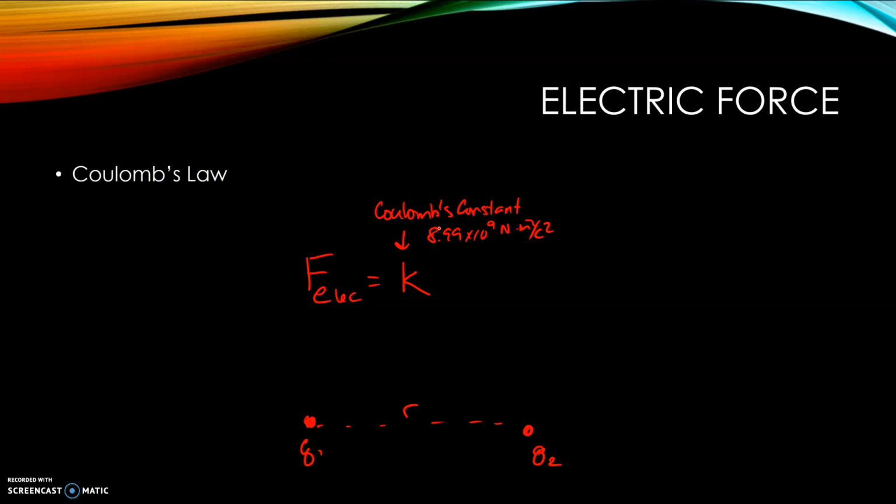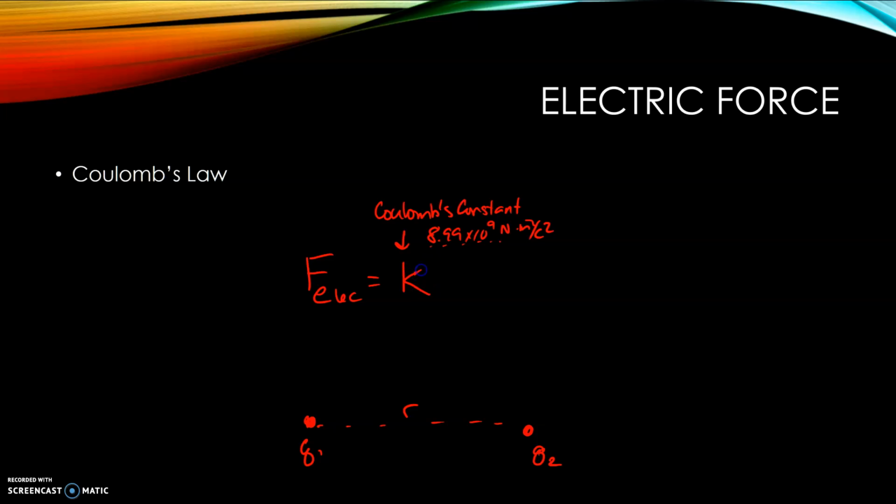Okay, so we're going to be using coulombs here. Now notice how big this value is. This constant is a lot bigger than the 6.67 times 10 to the minus 11th that we used in Newton's law of gravitation for big G. And that's because the electric force is a lot stronger than the gravitational force. We need a lot of mass, like planets and suns, in order to produce a gravitational field capable of exerting a large force, whereas with charge, we don't need much charge at all in order to produce a field that produces a force that we would notice.